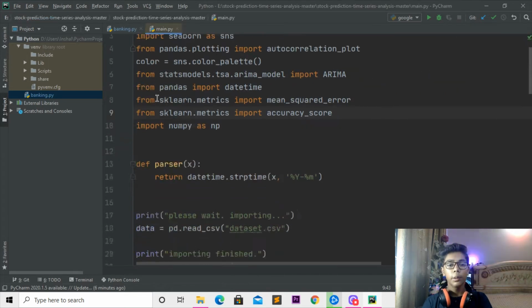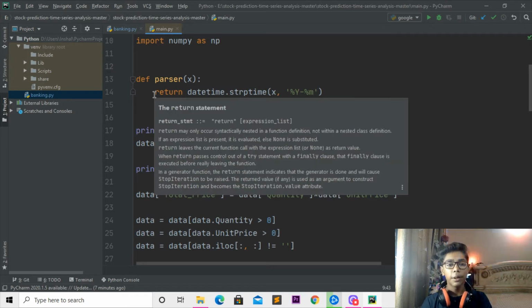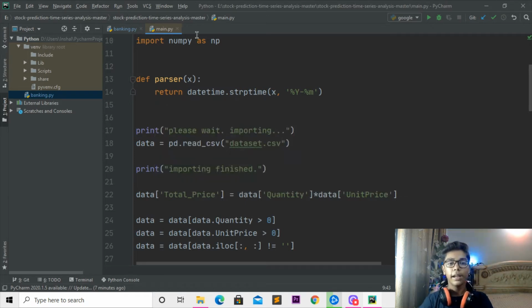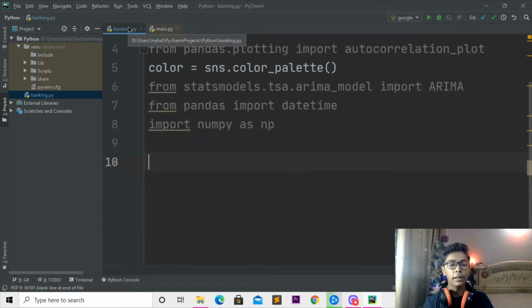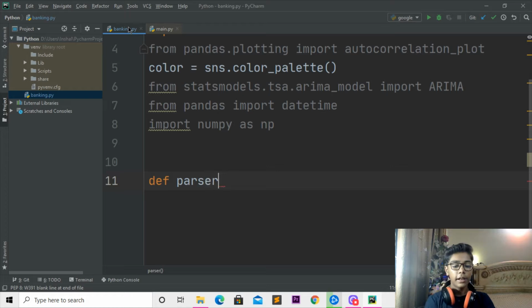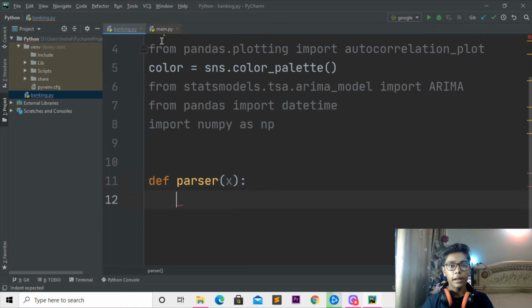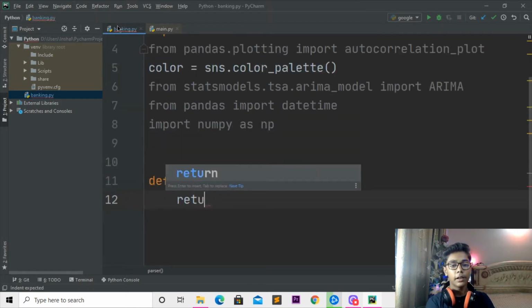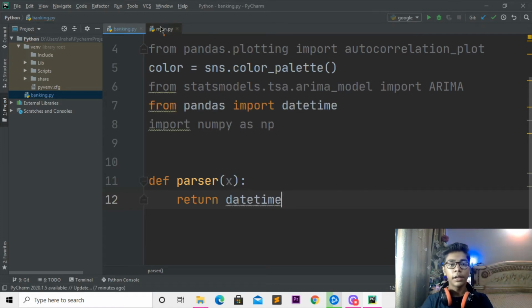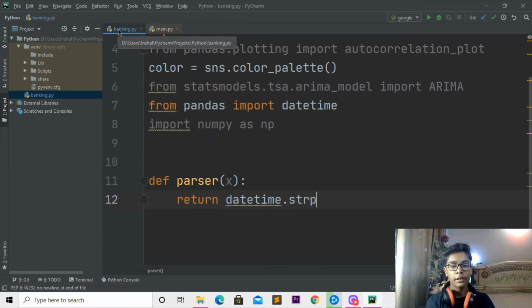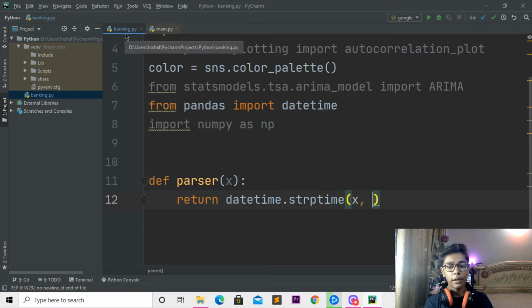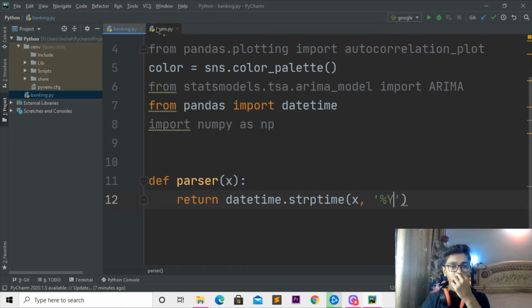When you've done with that, I'll be moving, and you can see there it is written def parser, means define parser, then this bracket, and in that it is written x and colon after that. So here I'll be writing def parser, making this bracket and writing x here. Now I'll be writing a colon, then coming underneath. Here I'll be writing return datetime dot strptime, making this bracket again. Then I'll be writing x comma, then here you have to write percent sign capital Y, and change that to minus percent small m. So till here we have done.